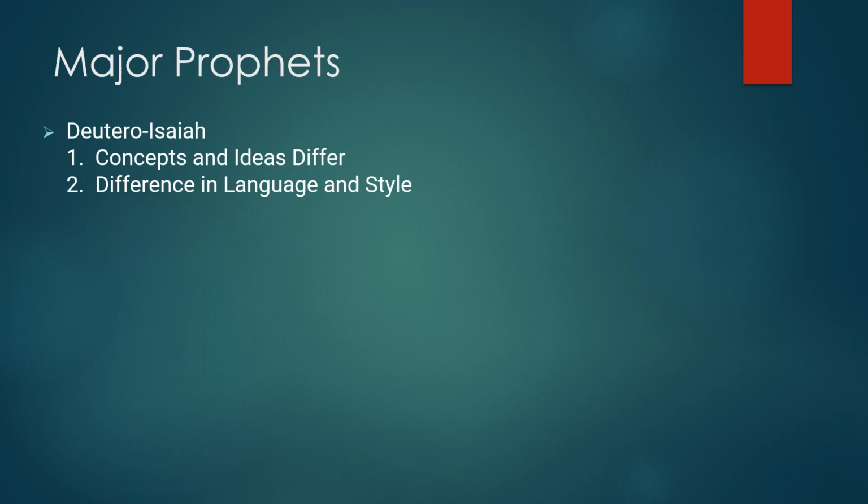In Driver's introduction, for example, on pages 238 and 239, he lists a lot of words that occur in Isaiah chapters 40 to 66, but do not occur in chapters 1 to 39. And then he lists words that occur frequently in chapters 40 to 66, but only rarely in chapters 1 to 39. So you get these long lists of words that either occur not at all in the first part or very infrequently in the first part, but do occur in the second part. It's on that kind of analysis that a lot of this argument rests.